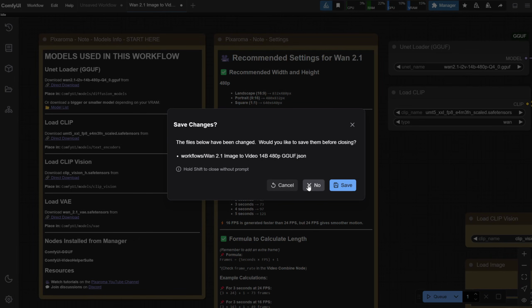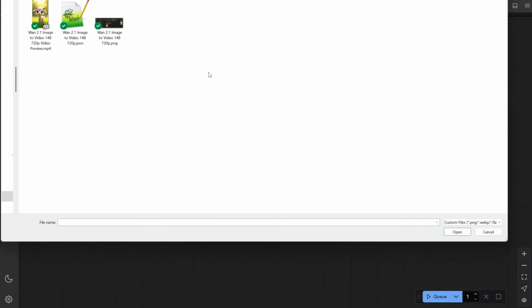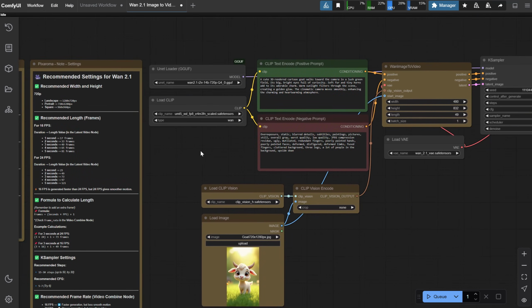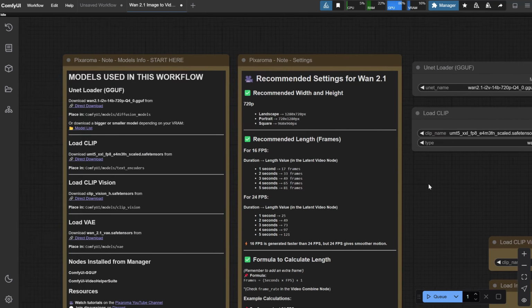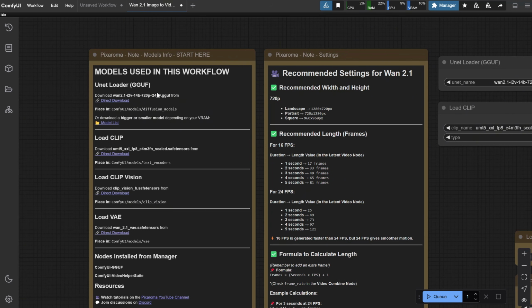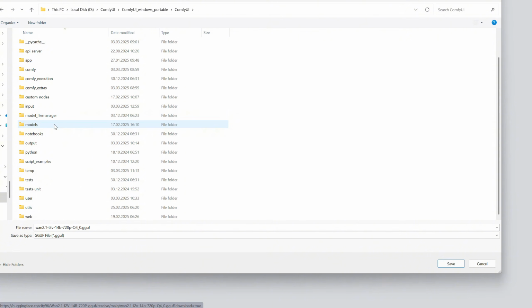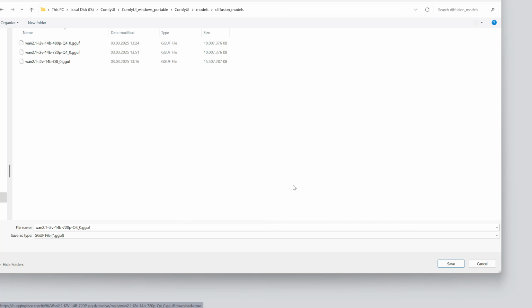Let me close this one and try another model that can do bigger videos. This workflow can generate 720p videos, but be prepared to wait much longer. It's the same workflow as before, but here, the 720p model version is selected, and I've added the settings for this model. Of course, you need to download this model as well if you want to use it. I hope you have enough space on your hard drive for all these models. I'm at the limit myself, so I have to delete some that I don't use.